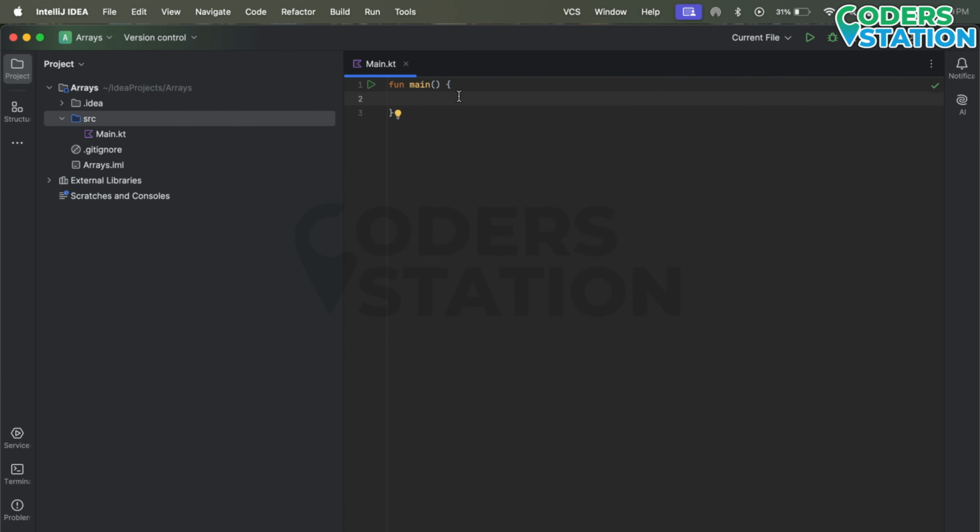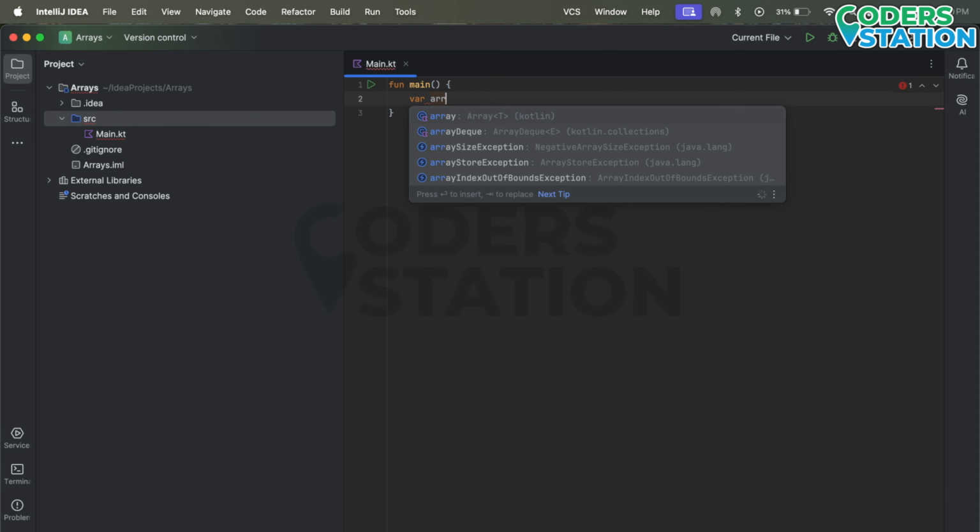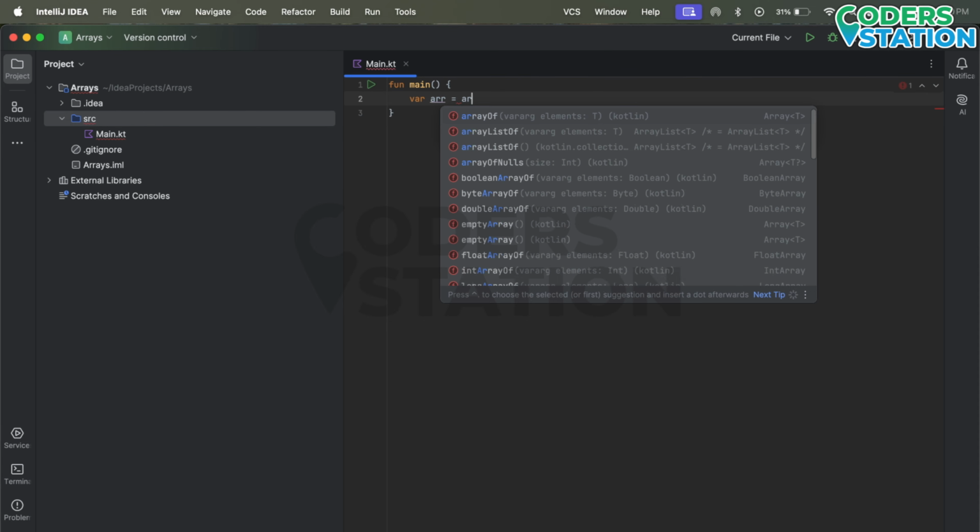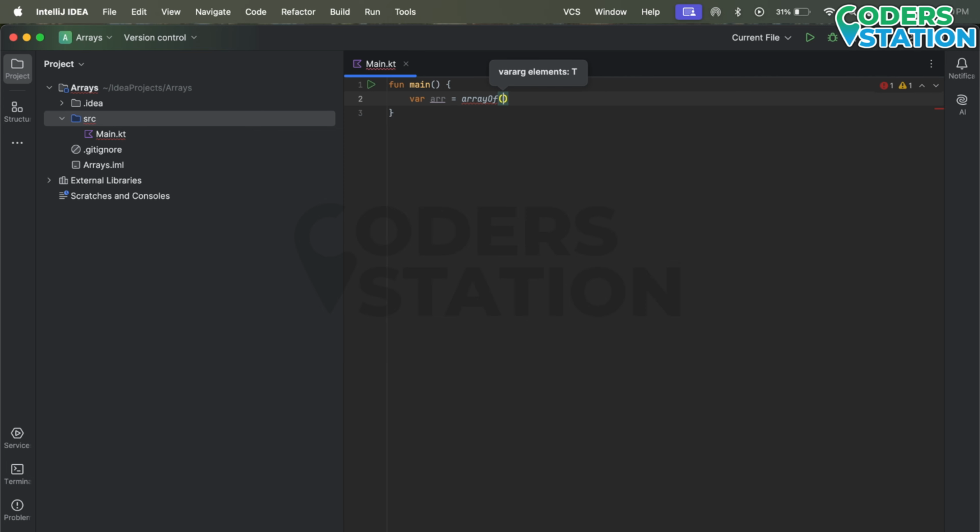Okay, so we have reached our code and we have made a new arrays project. Let's create a simple variable, arr is equal to arrayOf 1, 2, 3. Fine. As you can see, a simple array variable of 1, 2, 3 is created. So what if I want to print it?